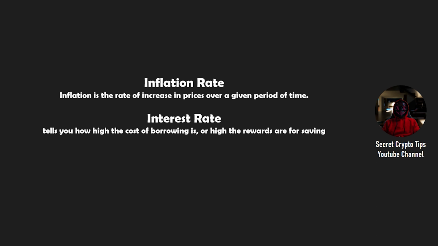Number 2. Interest rates. Federal funds rate refers to the target interest rate set by the Federal Open Market Committee, or FOMC. This target is the rate at which commercial banks borrow and lend their excess reserves to each other overnight. The FOMC, which is the policy-making body of the Federal Reserve, meets 8 times a year to set the target federal funds rate, which is part of its monetary policy. This is used to help promote economic growth.